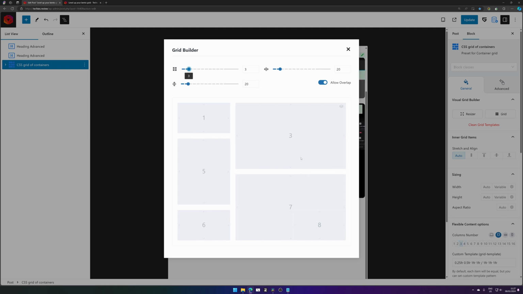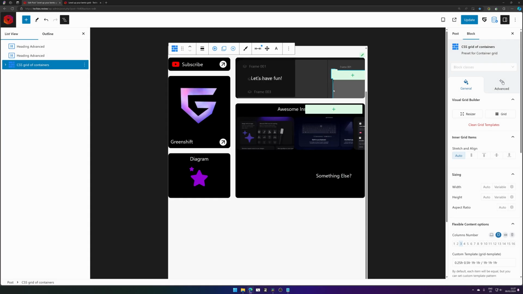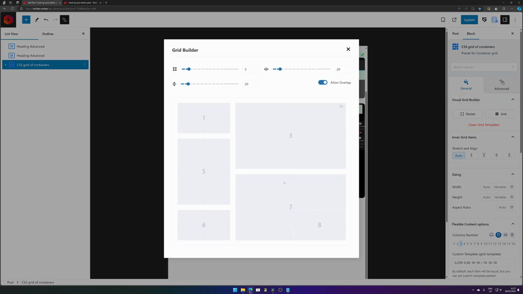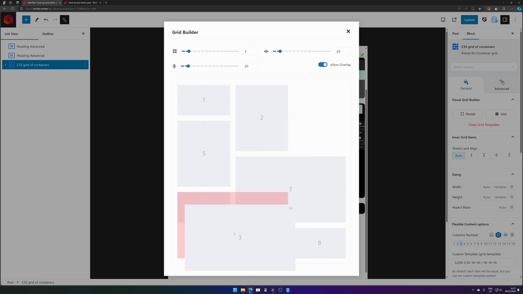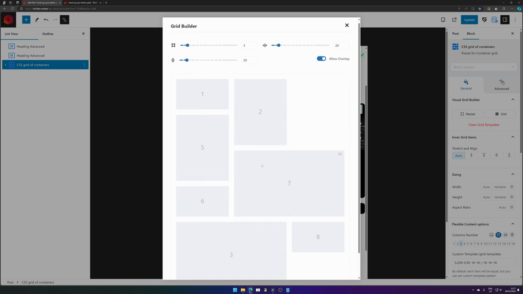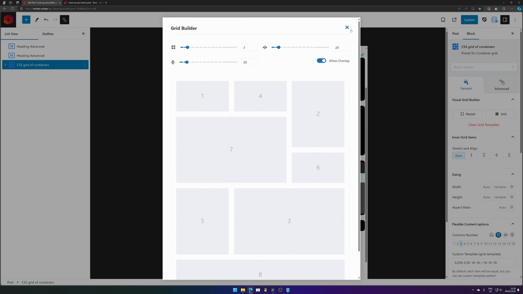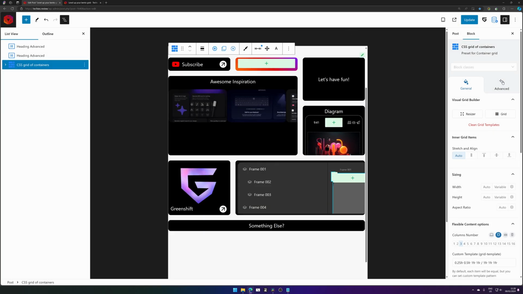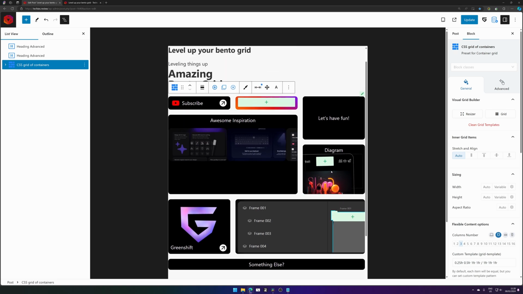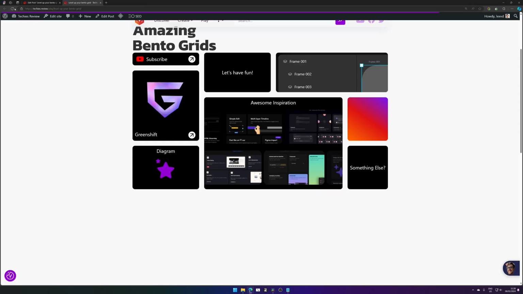There we go. And we have already something nice, but I see some things that are not so nice. So let's change that one up and play around with the positioning of those sections. So this looks much more interesting. So there we have our section. Yeah, I think I'm happy with how this looks right now. So let's update and see it in our live view.